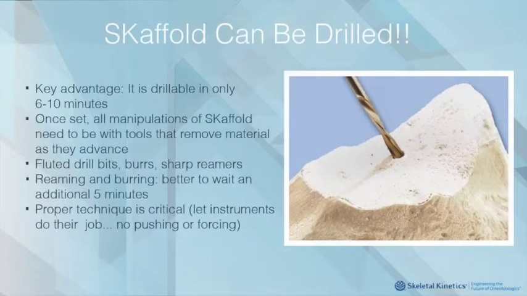A key differentiator of SKaffold compared to its competition is that it can be drilled. It is a key advantage and is drillable in only 6 to 10 minutes. Once set, all manipulations of SKaffold need to be with tools that remove material as they advance. These types of tools are fluted drill bits, burrs, sharp reamers, etc. If reaming or burring, it may be beneficial to wait an additional 5 minutes or more to let the material continue to set harder. Proper technique is critical.